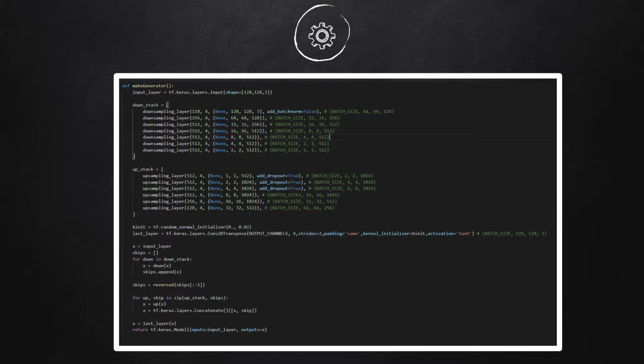While we are creating the encoder network, we also prepare a Python list called skip, which is initially populated by the layers of the network. Then the order of the items in the skip list is reversed. This allows us to have a one-to-one mapping with the decoder layers. We use this skip list for creating skip connections when we create the decoder network. Pause the video and see if you understand the code and how the network is constructed.